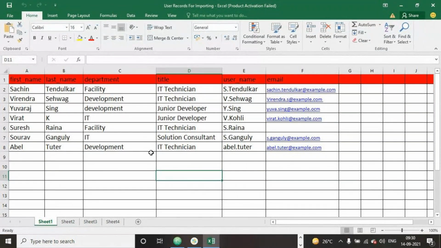Once again, let me open that. I'm changing something. Virat Kohli. Srinivas.